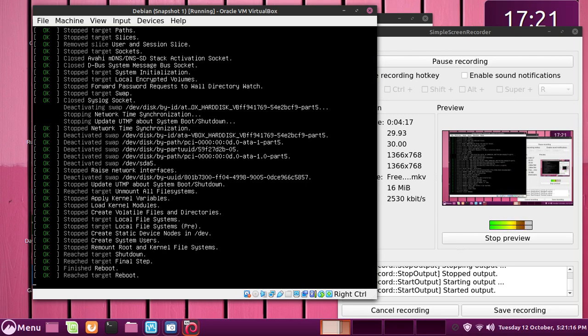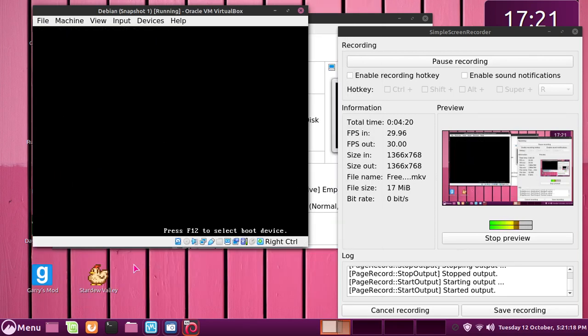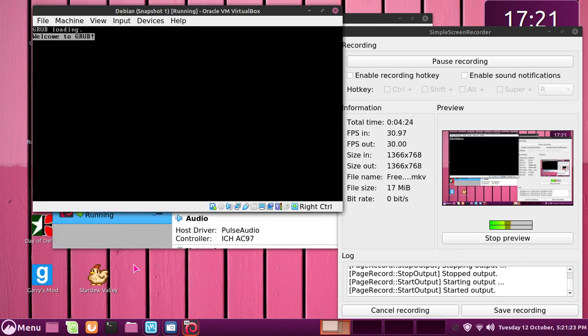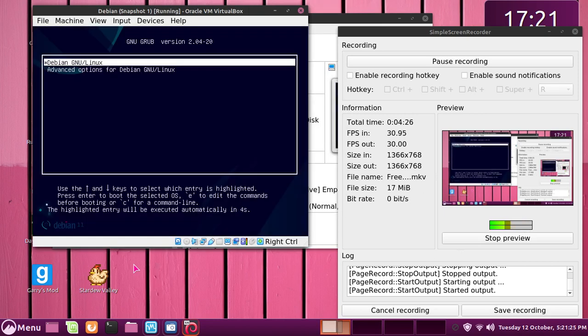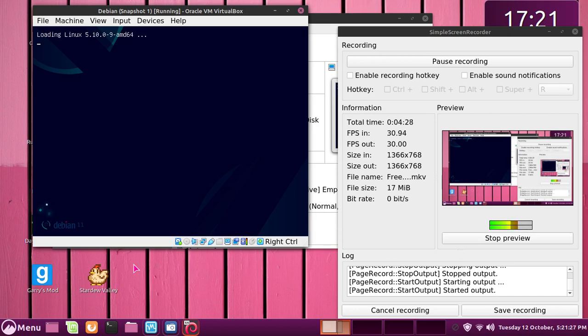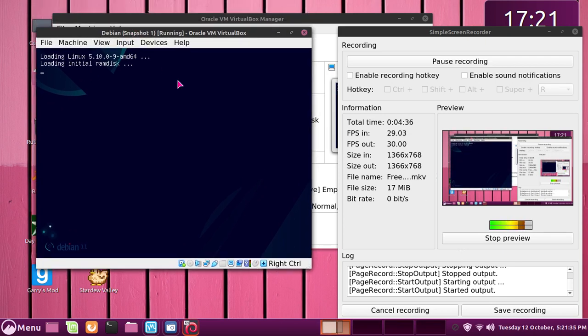Everything is saying it's okay. That's a very good system then. And once I have rebooted, then we can log into our new desktop environment. Okay, now go over here. Now it's going to be loading our Linux kernel. It should only take a few minutes for it to boot up, but we should be able to log into our desktop environment.